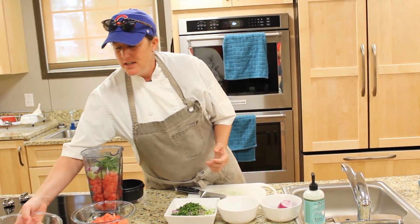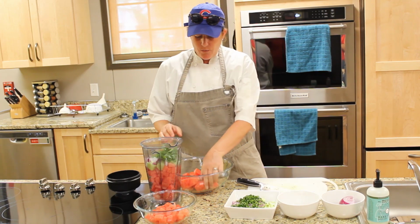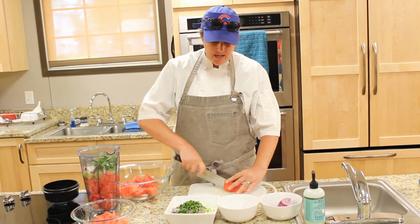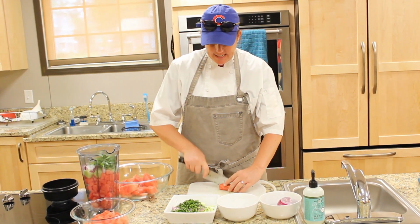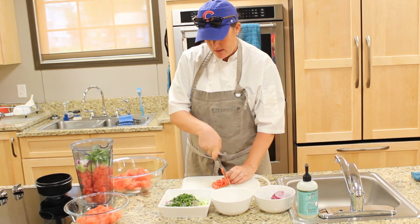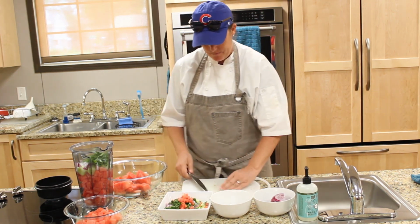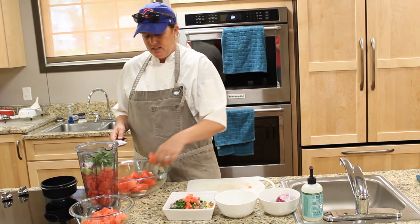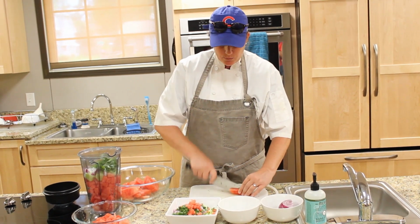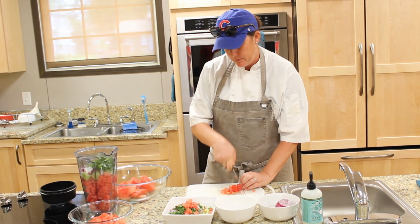And then last but not least, we're going to take our watermelon. Now we already have the watermelon in the blender, so what we're going to do with this is do it the exact same way we did the cucumbers, where we slice it very, very thinly, and then slice it again, and we want a really small dice of watermelon for our pico de gallo. Watermelon is very, very easy to cut, so watch your fingers as you're cutting it. And you kind of want a lot of watermelon. This watermelon, when it's in season, which is right now, is very, very sweet. If you don't get a sweet watermelon for some reason, you can adjust it a little bit with honey, but we'll talk about that later when we're blending the soup.